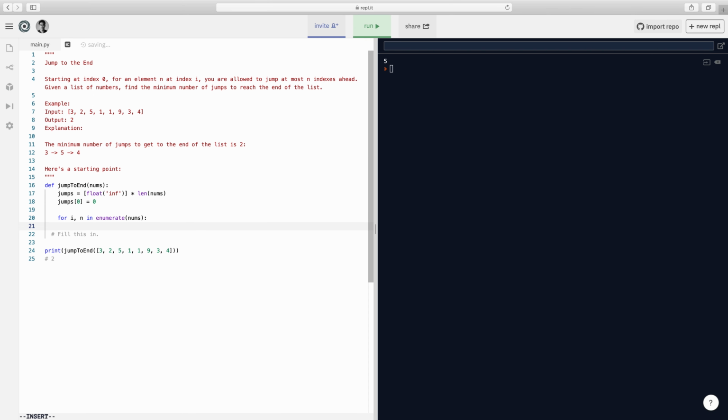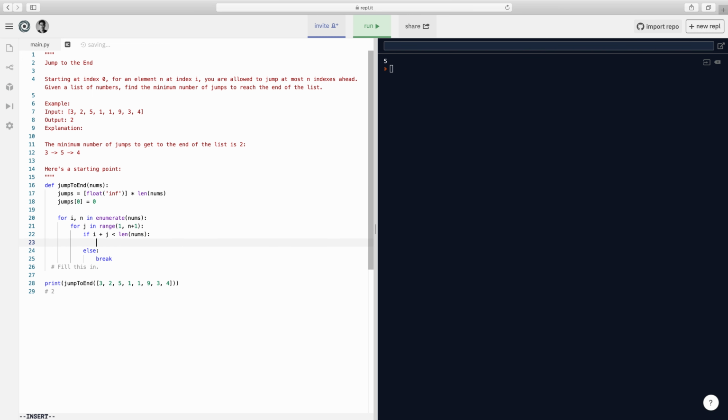And then for each of these, we're going to loop through the jump array. So for j in range 1 to n plus 1, we're going to make sure that it's within range. So we make sure that it's smaller than the number, or else it'll break. If not, we'll just break. If it is, then remember what we did.